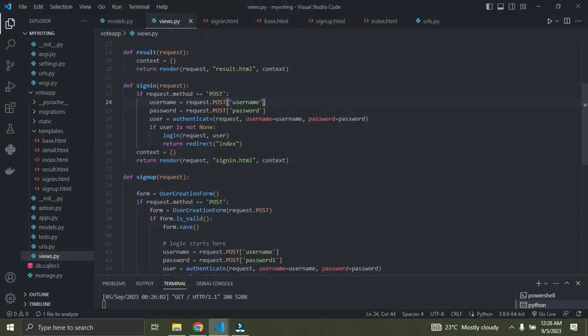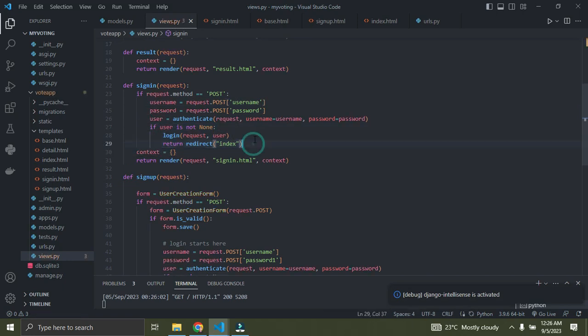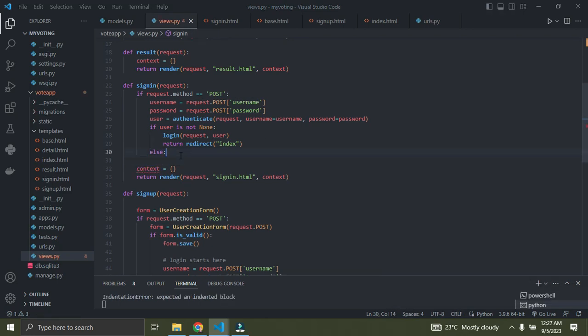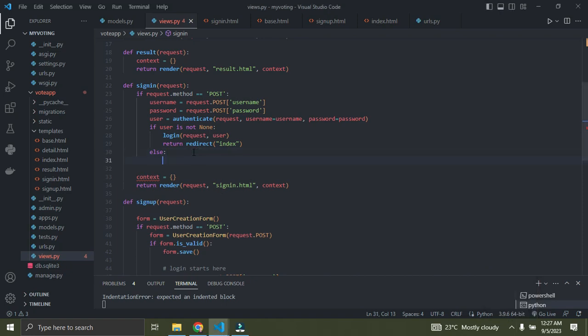What we have here says if user is not none, log in the user. But what happens if the user is none? That's where our error message comes in. You understand? So I'm going to come over here and say else, msg should be equal to invalid credentials.